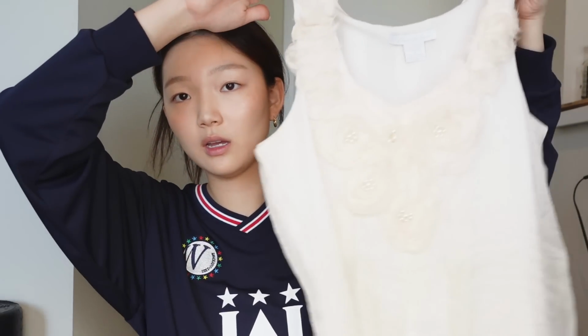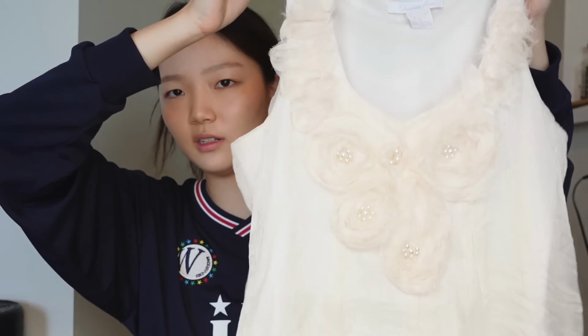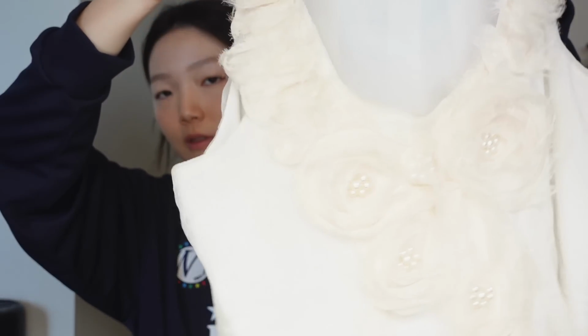I have this pink long sleeve tee. I don't know what this brand is, but the material is so buttery soft and stretchy, and I'm obsessed with this baby pink color, so I had to get it. Lastly, this top is so stunning. It's an ivory, silky chiffon tank top with all these rose and pearl details.